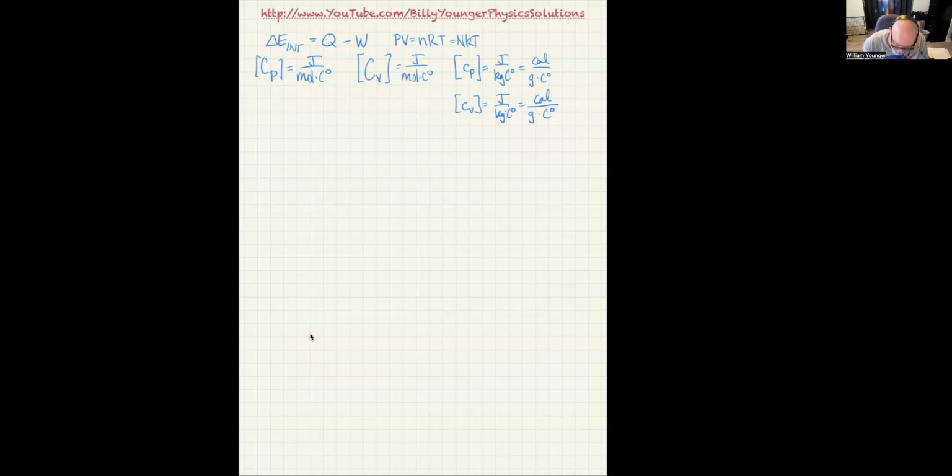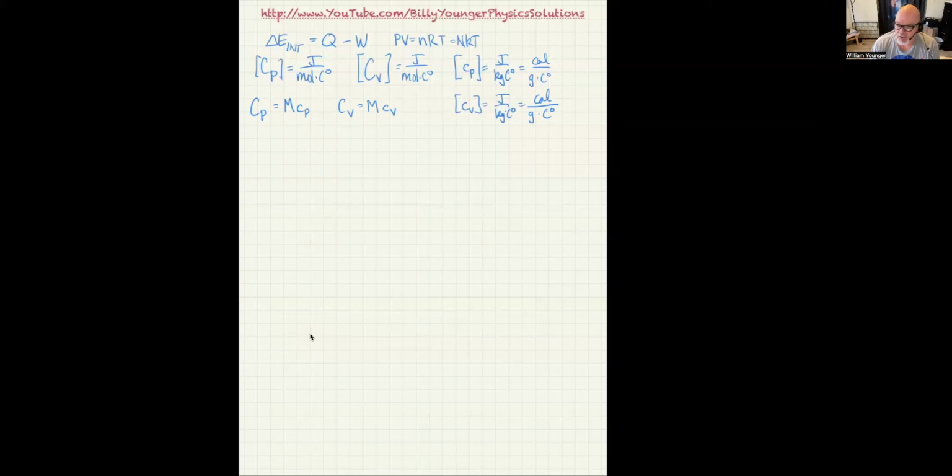In order for us to figure out how to make this molar specific heat, I'm first off going to tell you that the specific heat at constant pressure in molar values is equal to the molecular weight of the gas that you use times the specific heat at constant pressure in the typical units of joules per kilogram Celsius degree or calories per gram Celsius degree. Similarly, the molar specific heat at constant volume is also given by the molecular weight times the lowercase c sub v. So that's how you go about calculating the molar specific heats.